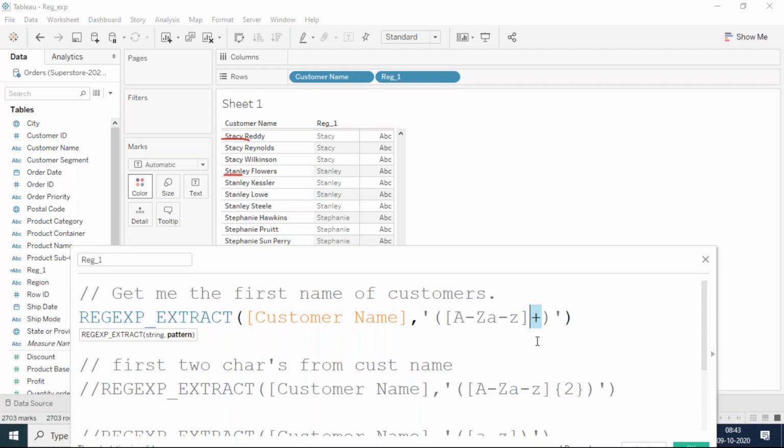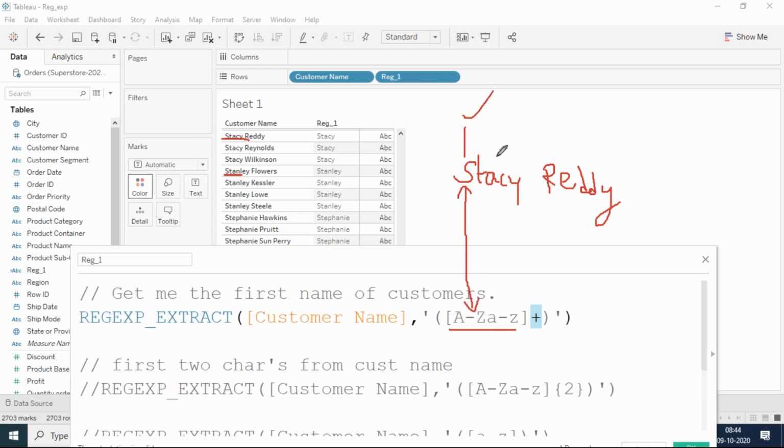All right, so what is plus here means this pattern will be applied for every character. So let's take one name here, let's take one name, Stacy. Oh, even here we have something, an Indian name. If you observe, everything is a character. So first, it will check for this. Is this character coming in this range? Yes, so it will retrieve this word.